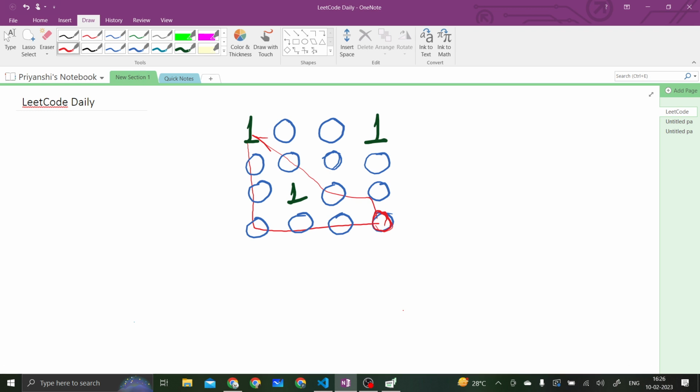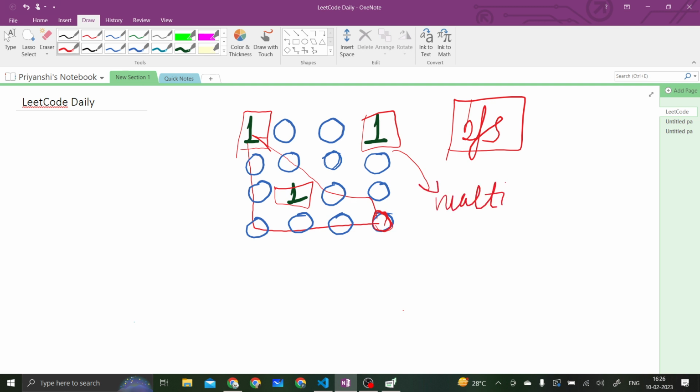So one approach that might come to you is BFS, right? But the problem with just BFS will be, how will you consider all of the ones at once? So we want to do that. To consider all of the ones at once, we use something called multi-source BFS.